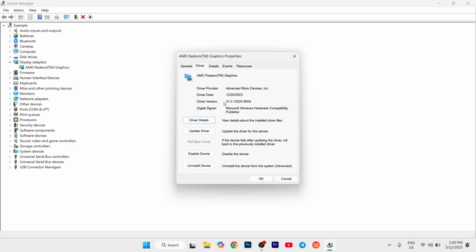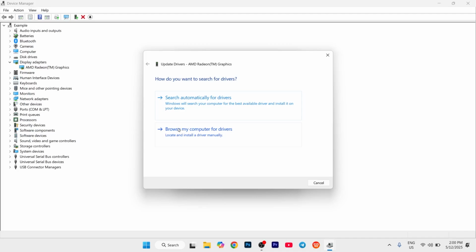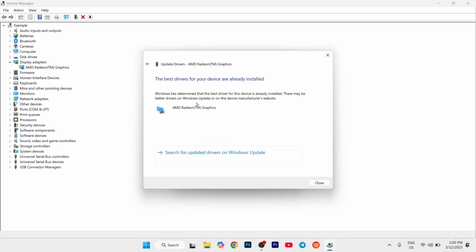Then you'll be able to see the driver provider, driver date, and driver version. To update your driver, you have to tap on update driver. If you have downloaded any driver from the manufacturer website, then you can tap on browse my computer for drivers. But if you haven't downloaded any drivers from a manufacturer website, then you can tap on search automatically for drivers. Then you'll be able to update your drivers.